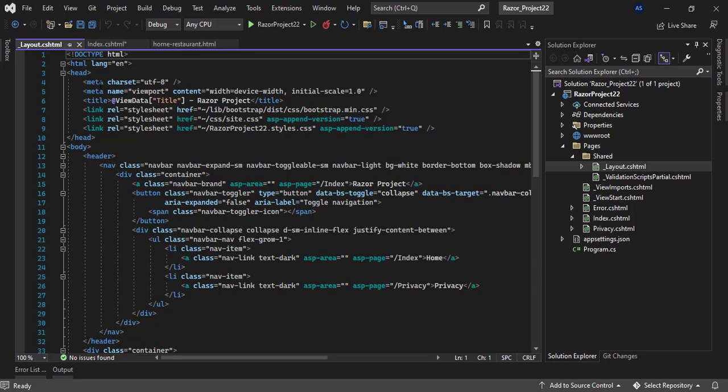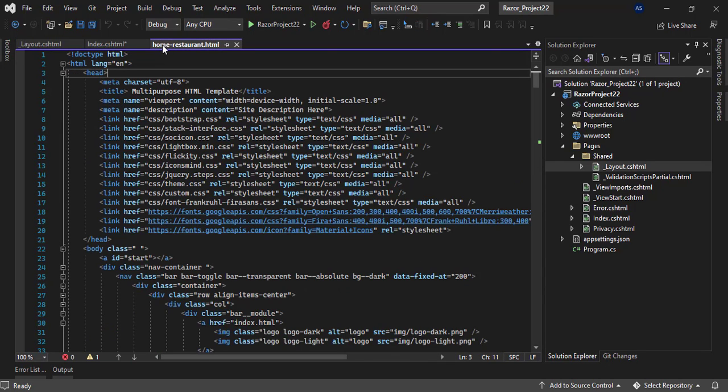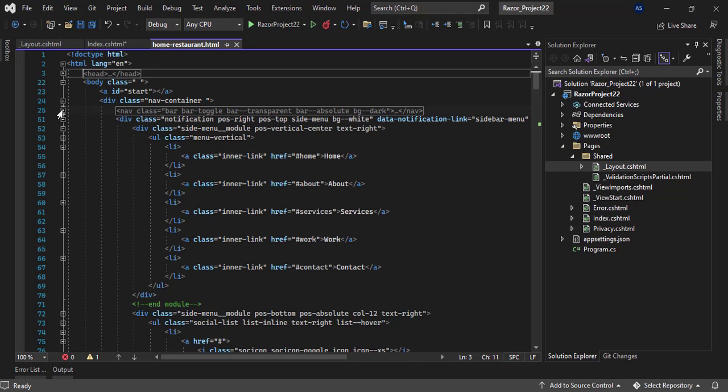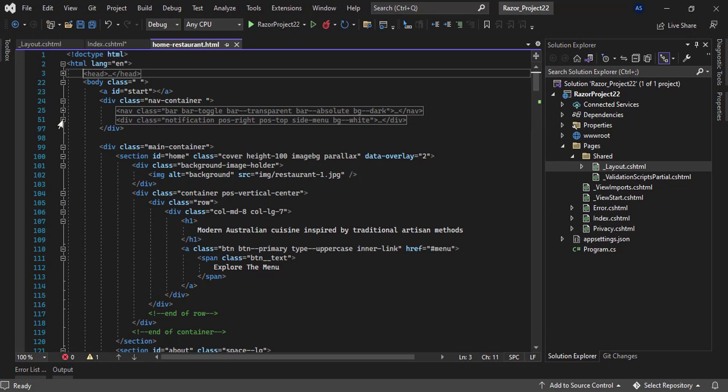If you look at my home restaurant template, I have the home, I have the nav. These are the nav, I'm collapsing them bit by bit. Then I have the main container.